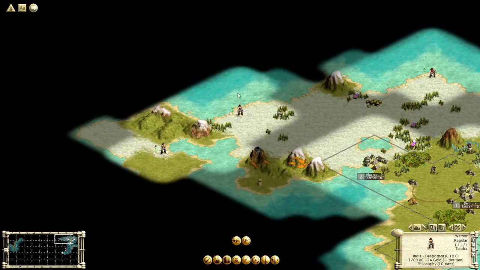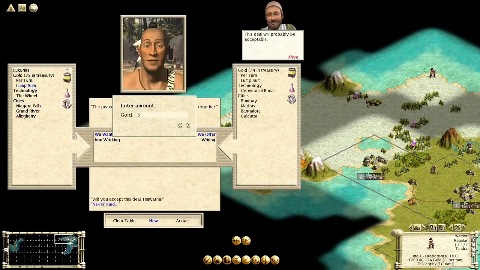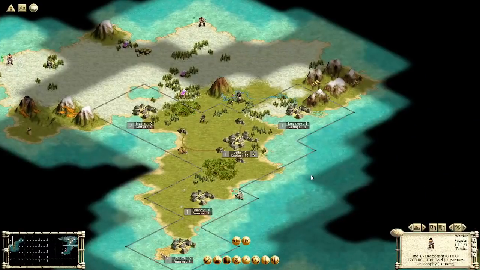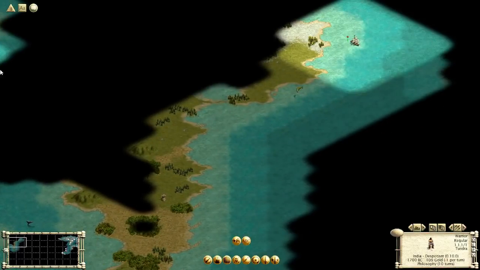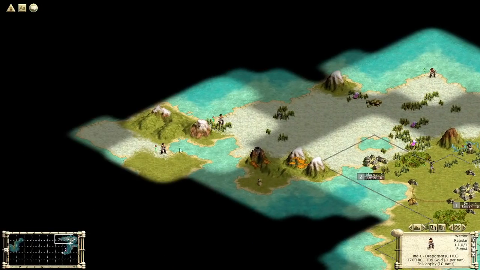I'll check. No, he doesn't have any extra text. They might not even have gone with each other. Okay, I'm not actually in that much of a hurry to get the wheel, so we'll just do this. So iron working is higher priority for two reasons. It lets us see where the iron is on the map. Doubly so as the Indians, horses is not as high priority as iron.